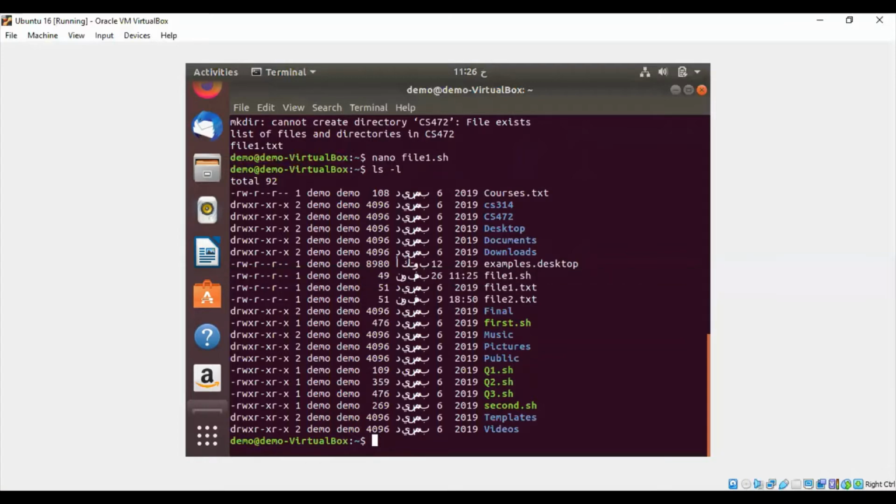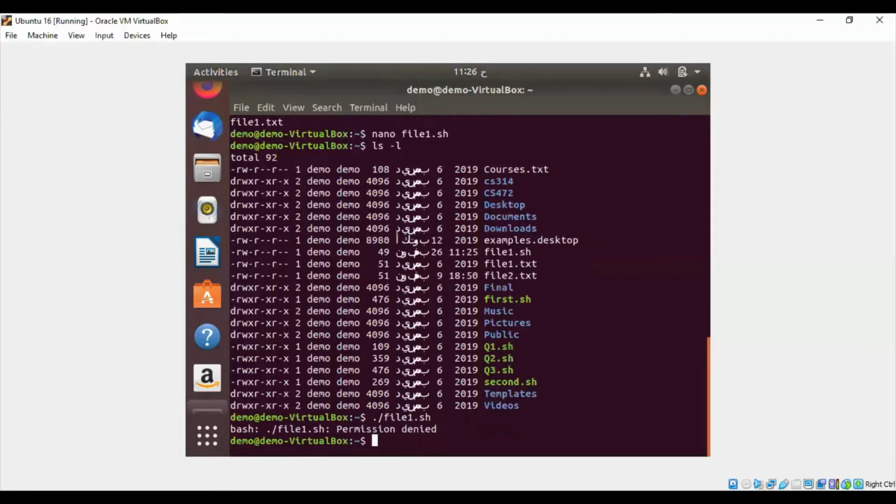You put a dot, you put a slash, and you write the file name, file1.sh. Yes, this is the way to execute your bash scripting file. But when I execute, it says file1.sh permission denied.